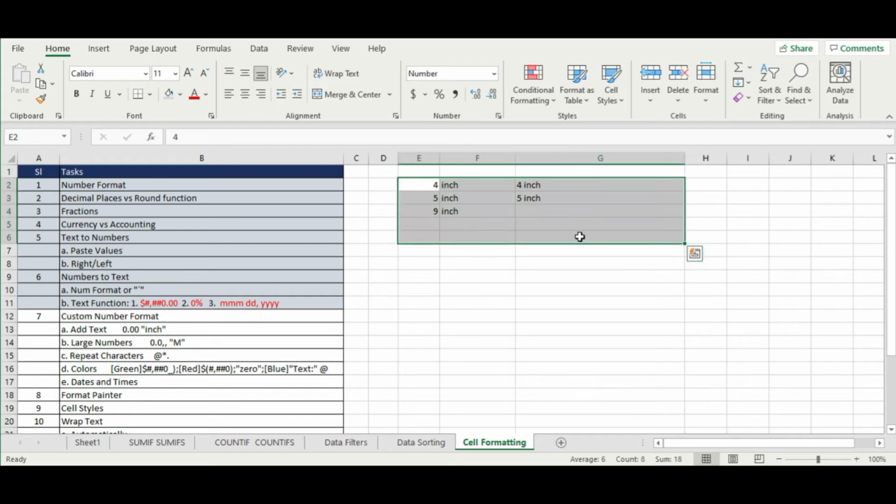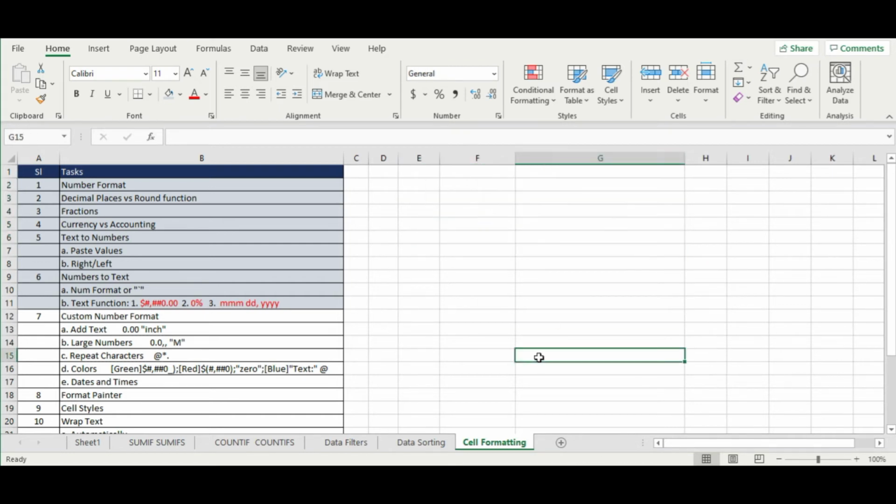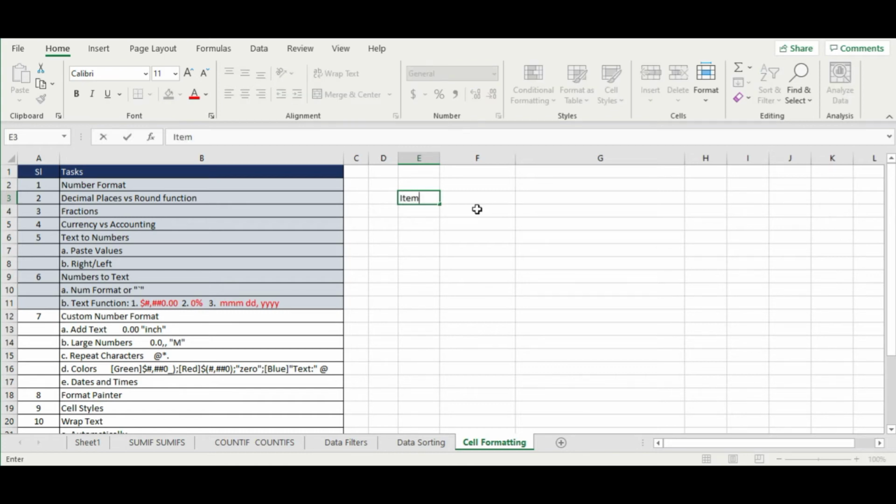Instead of that, Excel has a way you can add these extra units, inch or meter or whatever jargon you want, to your number using a custom number format. Let's say I have a calculation like this. Item 1, 5 meters.